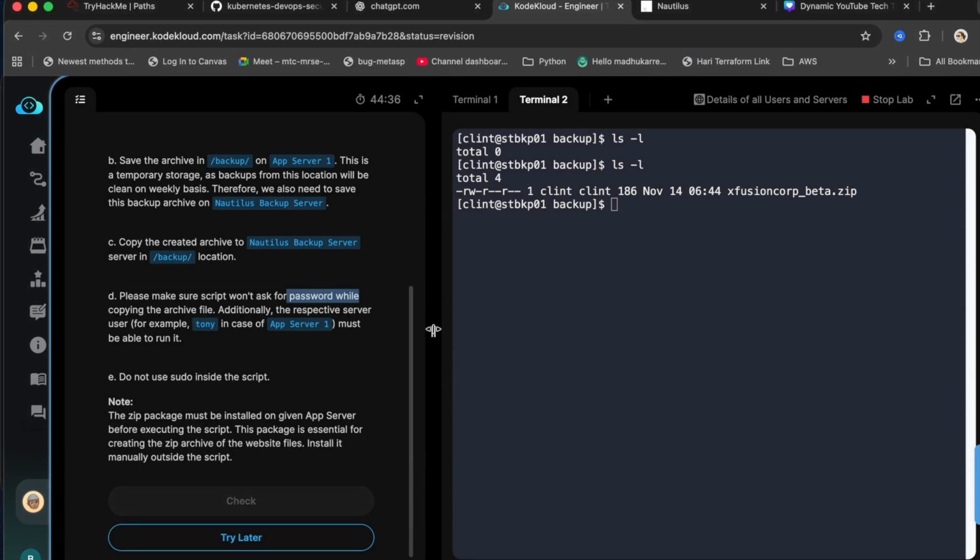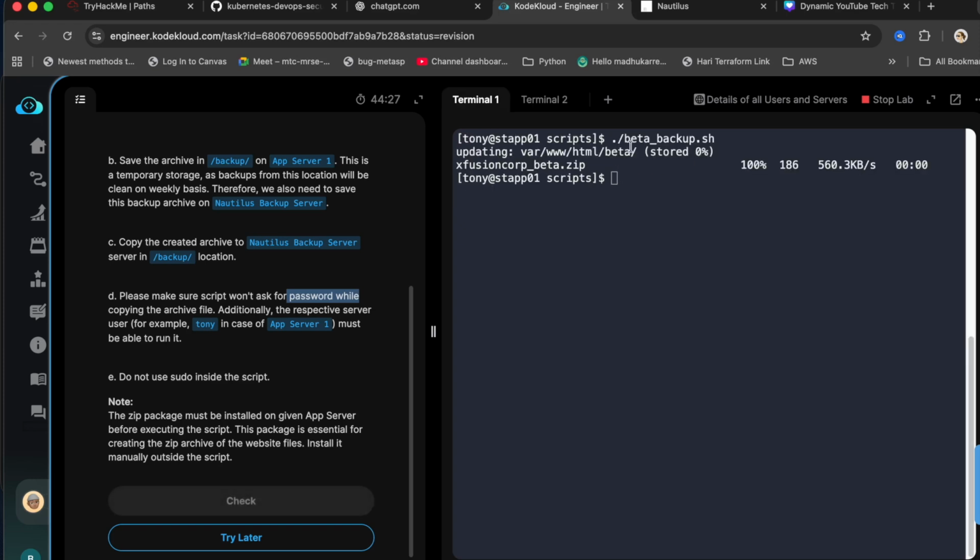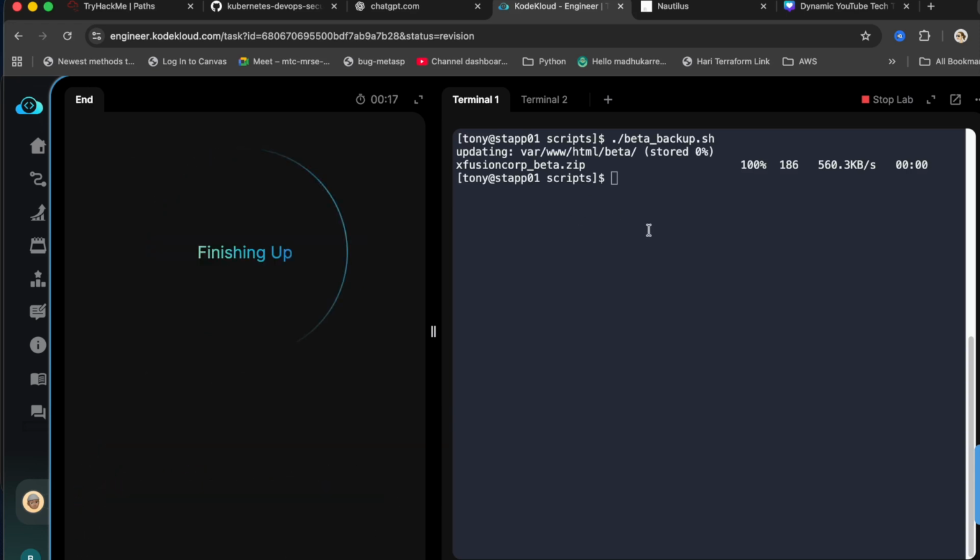It's going to be successful. The reason I made it this way is that I'm just trying to explain the things, because otherwise I would have created this script earlier and copy pasted it, and I would have done this task within minutes. But I want you guys to understand it.